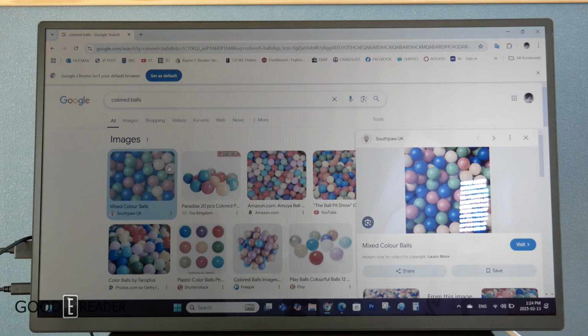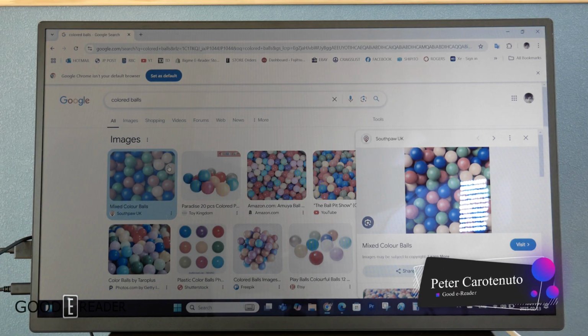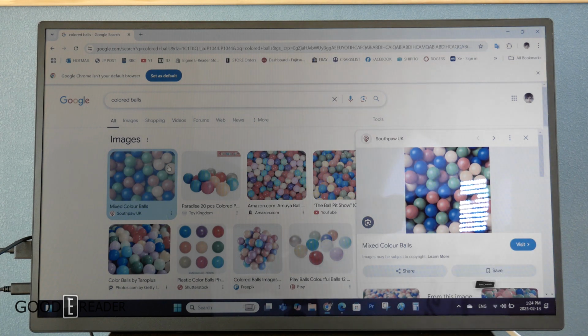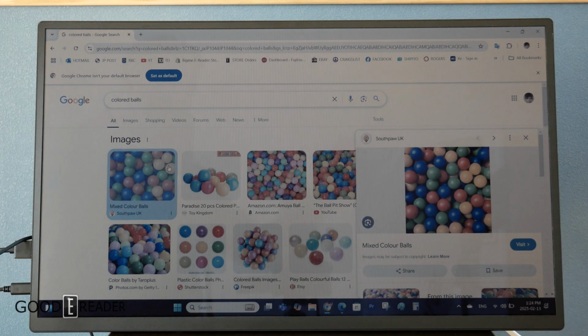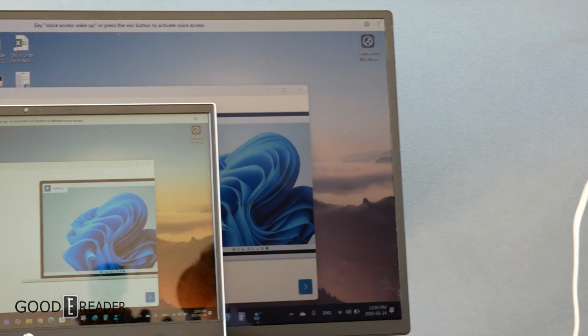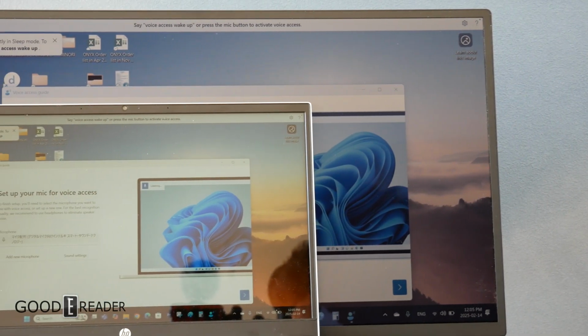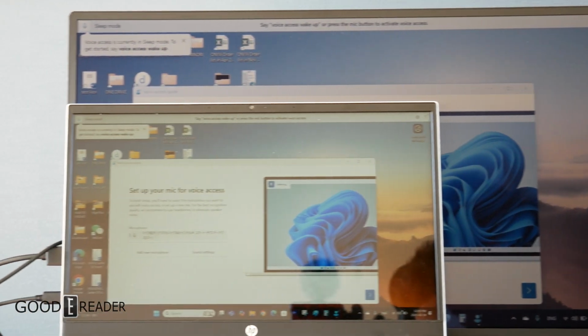So with all the technical stuff out of the way, let's see what this is all about. You'll see that we have an LED panel studio light on in the reflection, but guess what? We're gonna turn it off. That's right. That is how reflective this screen is. This will be completely done using ambient light throughout the review of this unit.